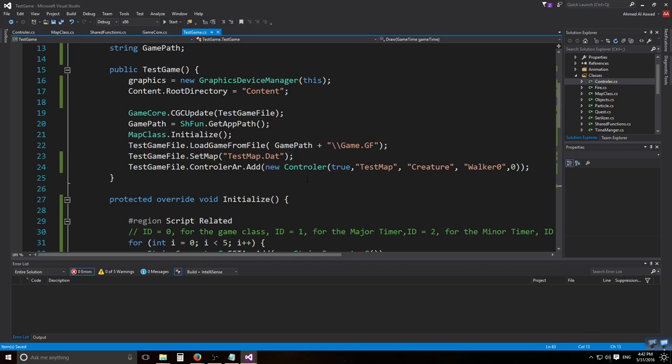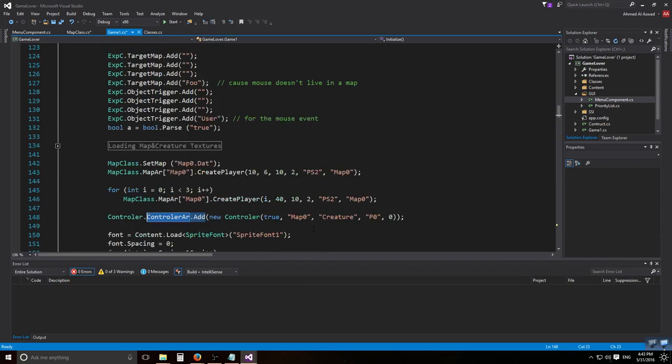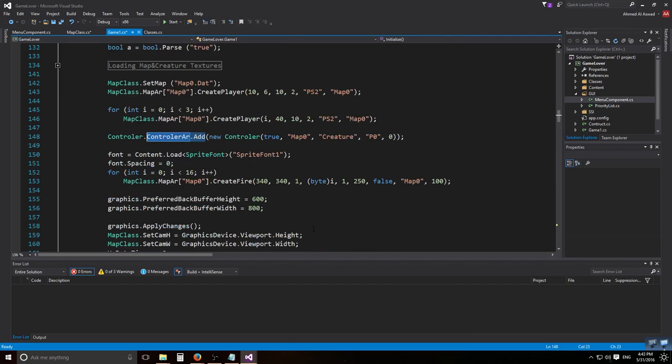I mean, it's the first player, and if it's the first player, I need to know. I can send the controller as a pointer. Let's go to the old code and see what the hell is going on. I don't want to mimic it, but I want to see how I dealt with the issue.